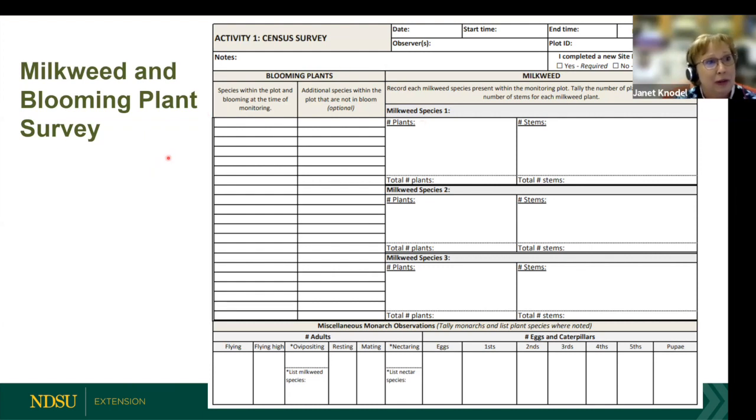So here's an example of the milkweed and blooming plant survey. You put your species here, and then for milkweeds, we're getting an idea on density. So usually you have a square meter and you count the number of plants and number of stems, and then you tally everything up here at the bottom. And then for the monarch observations, here's the adults, and oviposition is egg laying. So if you see an adult while you're out there counting the stems, you note what they're doing, and list the species if you know it, and then look at the eggs and first through fifth instars, and then the pupa.